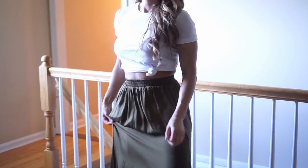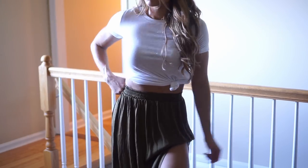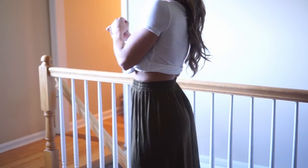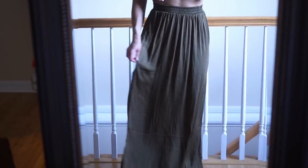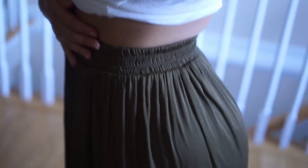Also got this skirt. It is very long. I definitely notice it touches the ground, so I can't wear flip-flops unless I was okay with it dragging. I definitely have to wear a little bit of a heel with this, but I love this fit. It's so cute. Army green color, elastic band around the waist, so it hugs it nicely and cinches everything in. And it also has a slit. I almost never buy a dress or a skirt that's maxi, long length, if it does not have a slit. Absolutely has to have that. Otherwise, I feel like I'm so straight up and down. I need my leg, or one leg, at least to be able to poke through and give me some more angles to my body. Very flowy, lightweight material, comfortable for summer. I just love the way that this looks.